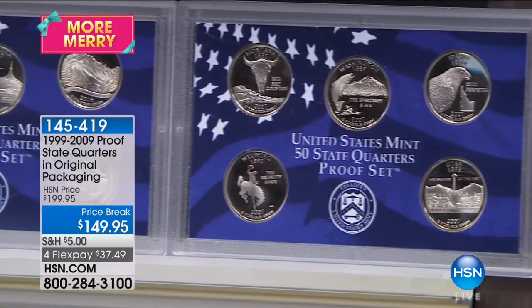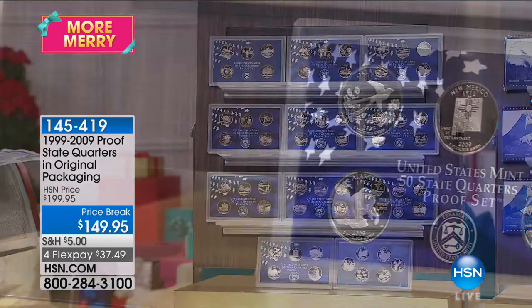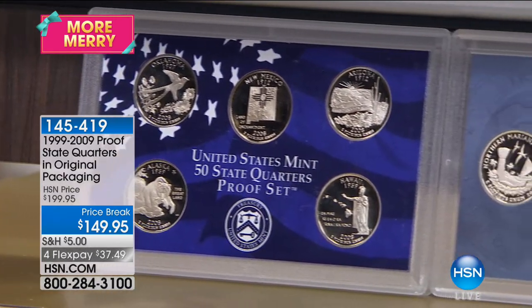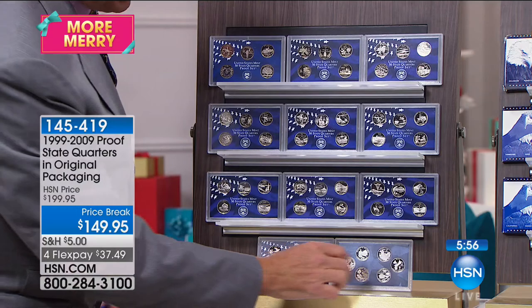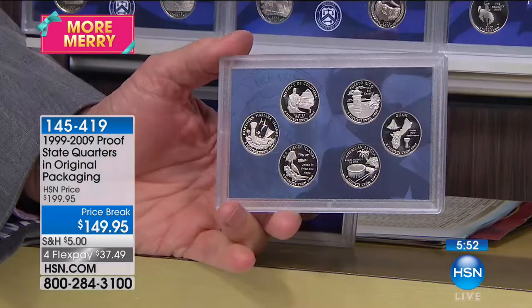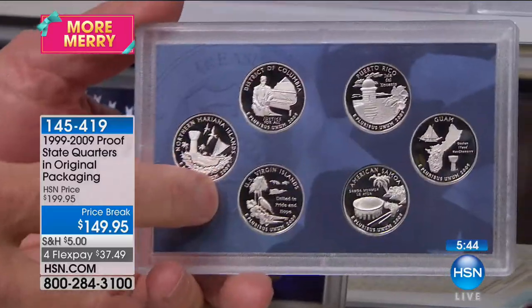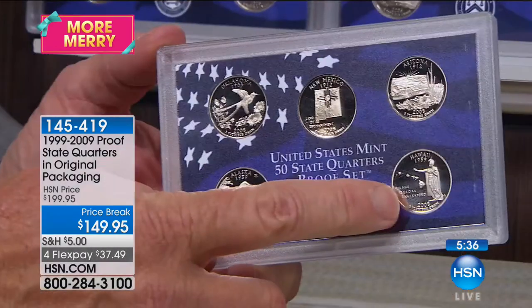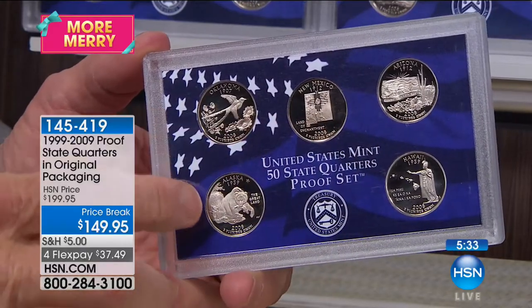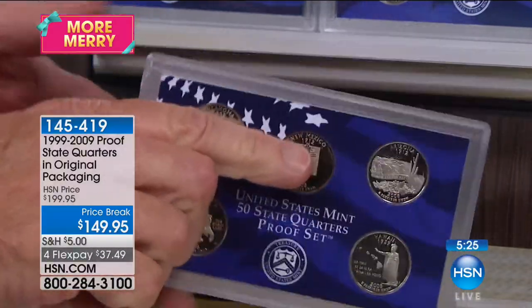The territorial quarters from that one glass alone — at $12.95 a coin catalog price — is $75 right there. Then the 2008s at about $17.50 each, that's another $68-$120. The Hawaiian coin is $45 — the most expensive of the bunch in proof. So coin by coin, these things go absolutely crazy every time I bring them in. I remember selling them at $199.95, and then $449. But right now at $149.95 for all 11 sets — $50 off — you're getting each coin for basically $3.